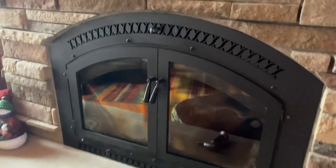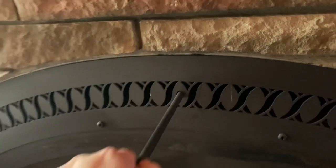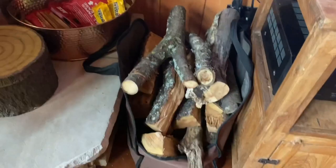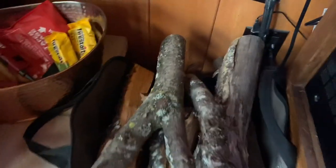So I'm going to show you guys how I build a fire. The first thing I do is open the doors. Yesterday I swept out all the ash, because you want to have as much air going around the wood as possible. And then you pull out this to open the flue so that smoke doesn't come into the room. Over here I have wood that we've cut.